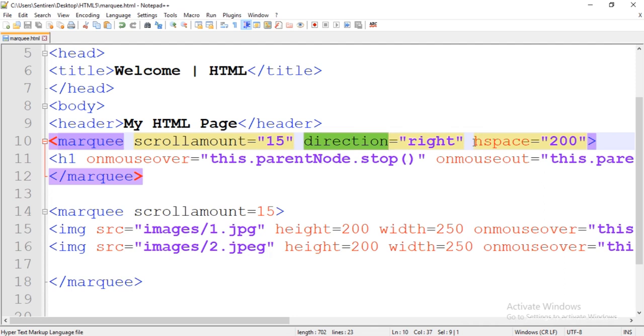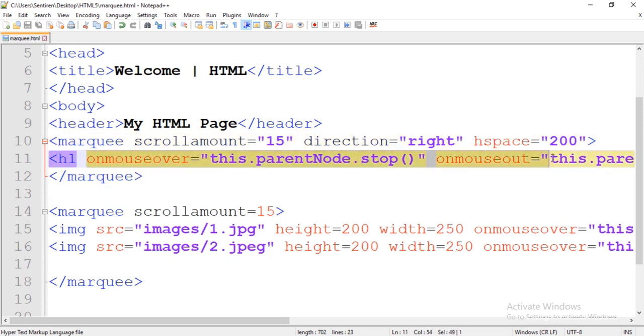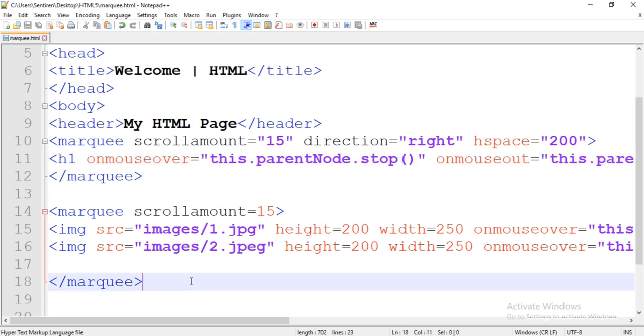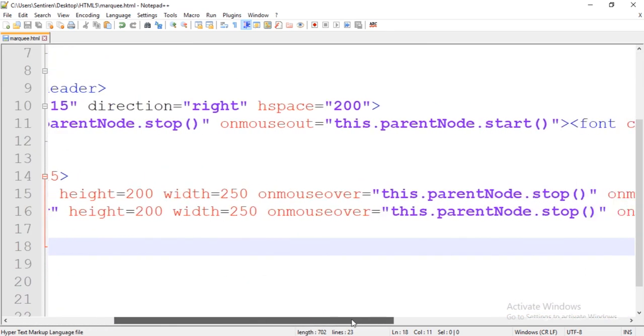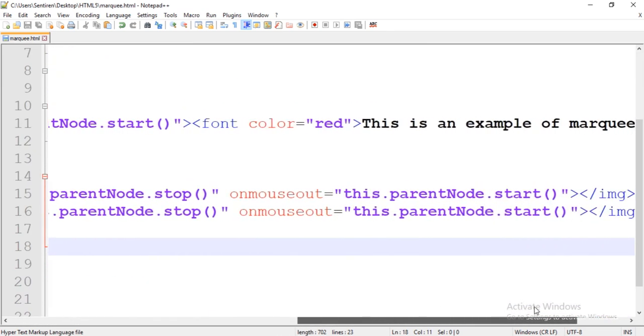After that, hspace or vspace, horizontal space or vertical space, defines how much space this particular marquee will occupy. After that, onmouseover and onmouseout are used to stop and start your marquee. So that's how we can add marquee effects inside our HTML pages.